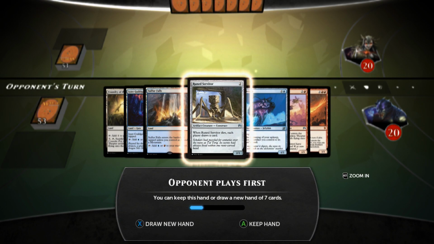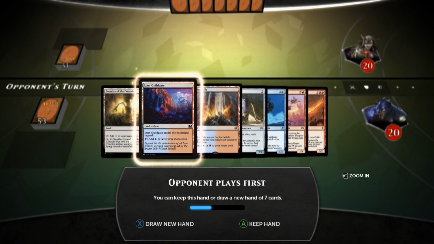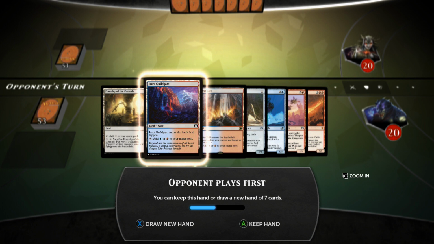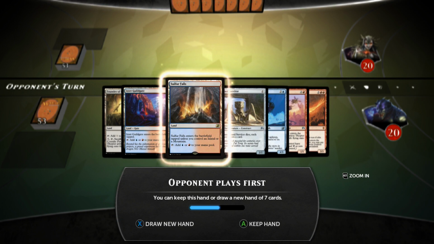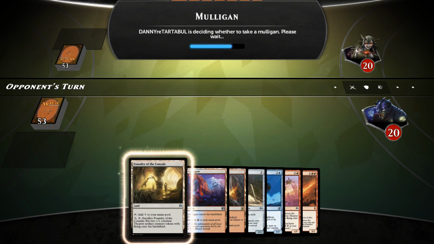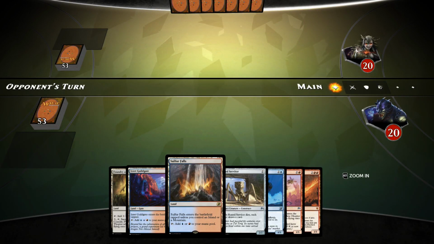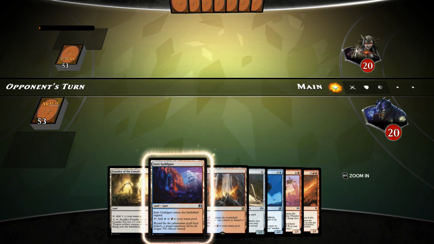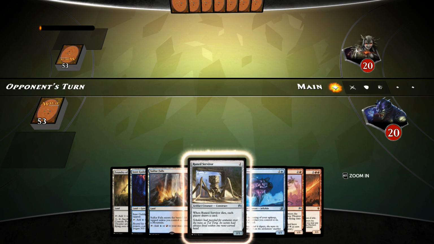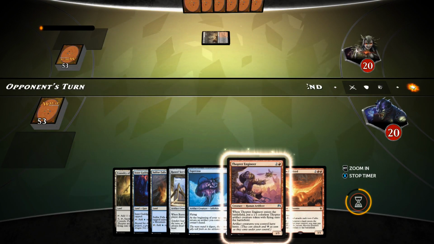So what are we looking at in our opener? We're looking at Servitor into Engineer. We can't play necessarily the 3-drop on curve. We're on the draw though, so we're going to keep this. On the play, not so sure, because the Sulphur Falls needs an island or a mountain, and we don't have either one of those. But we should be able to play the gate, and hopefully if I don't pick up a land, I may just take turn 2 off and I play the Servitor and just go Engineer.